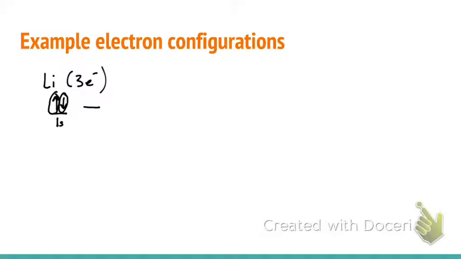So I still have more space, so I'm now going to do 2s. 2s is my next one, and I just need 1, so I just put 1 electron. And so this is 1s2, 2s1. Just to break it down: first energy level, s orbital, has 2 electrons. The 2 looks like an exponent. And then 2s1: second energy level, s orbital, only 1 electron, even though you can fit 2. So the electron configuration for lithium is 1s2, 2s1.